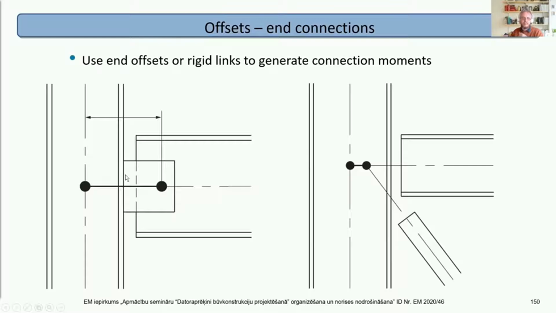Now, if you model the beam to the center line, and the beam is fully loaded with the UDL, then the beam will be a little bit over designed, but the column will be a little bit under designed because there's no moments. Now, the Eurocode says to put, I think, 150 mil offset from the face of the column, about the location of the bolts and everything, which is conservative. That gives you the maximum moment on the column.